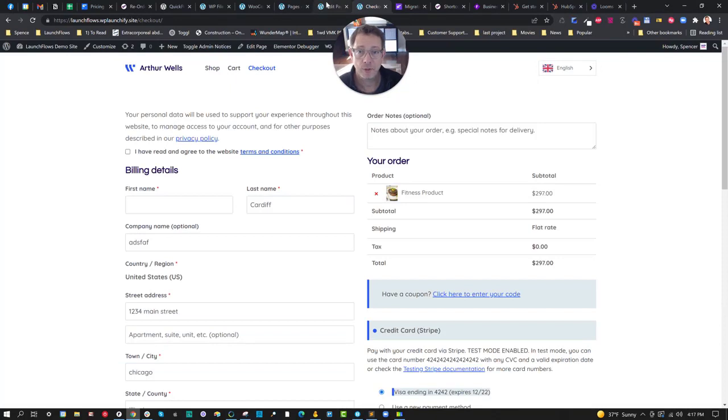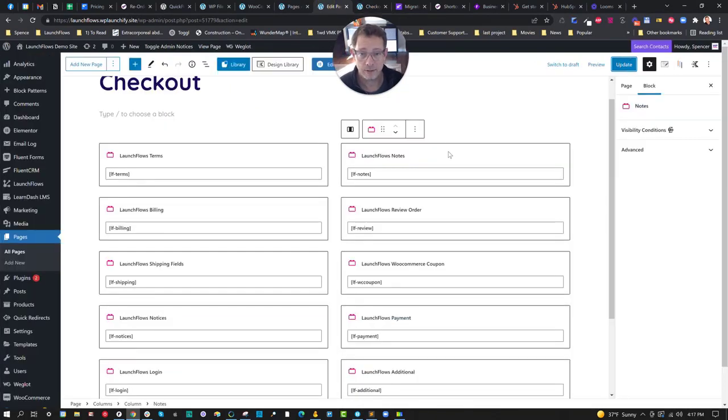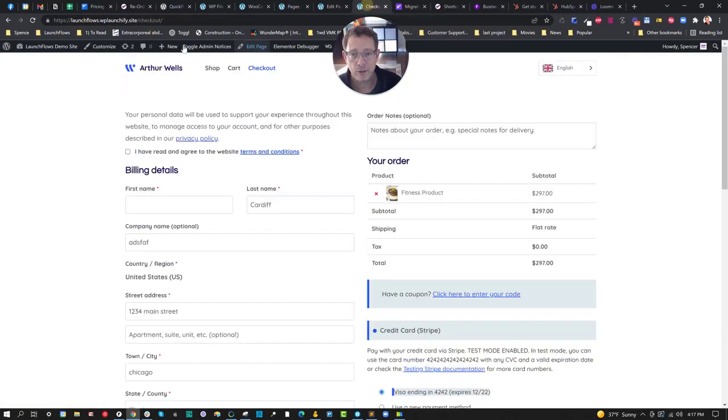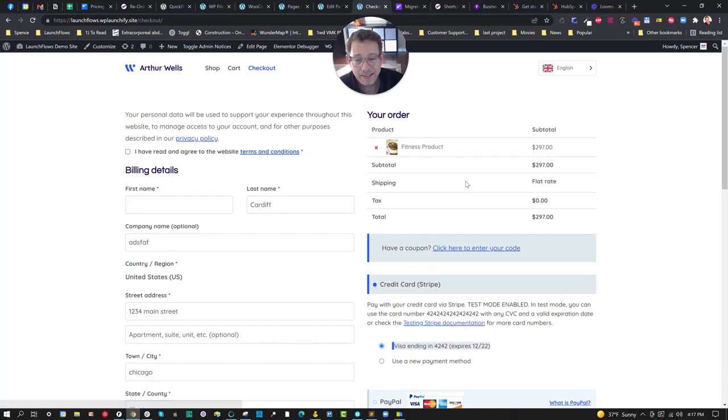And there it is. Now I'm going to show you, because this can be hidden without worry about triggering a notification, how to hide it. With LaunchFlows and Gutenberg Blocks or any page builder, the easiest way is to add the CSS class of lf-hide. So for my block, I just go to right here, the configuration, block, advanced, and I type lf hide. And I can do that with any LaunchFlow component. And when I do, when I refresh the page, it will just be gone like magic. As simple as that. So I've got a lot of control now over those locations.